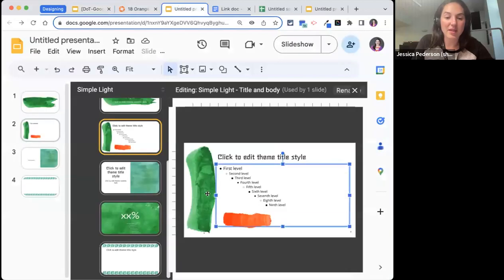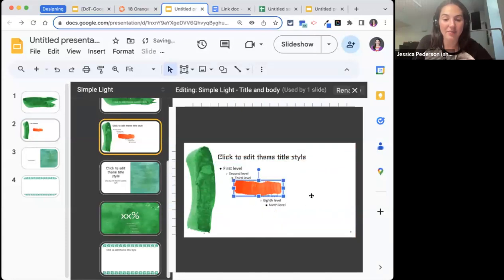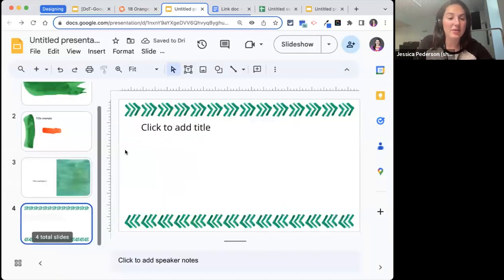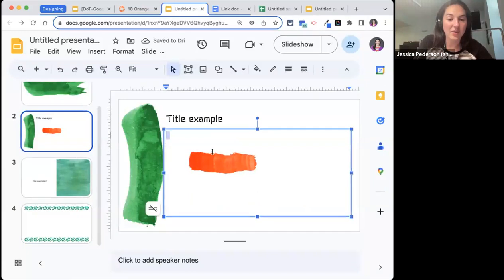I see someone asked about the theme builder. Yeah, the theme builder is what makes it uneditable. So for example, this little orange guy I've added in here, if I put him here and I close, now that little guy is here and you can't move him and you can't do anything with him. He's there. Same thing with text.